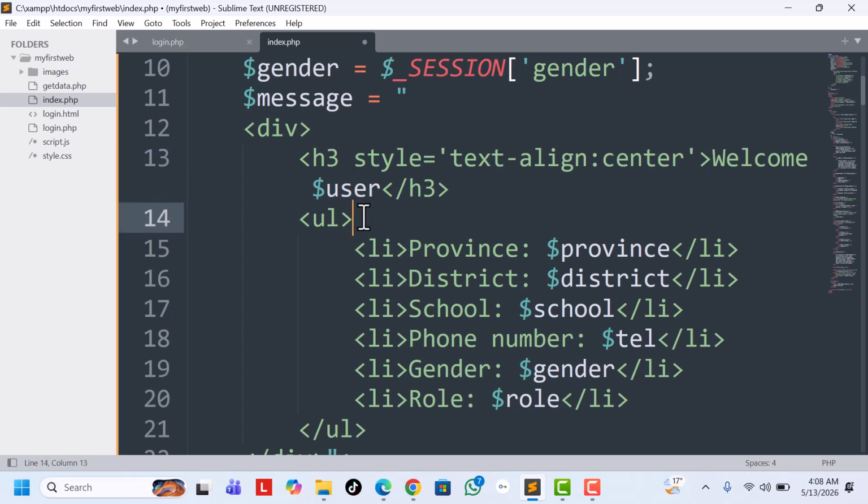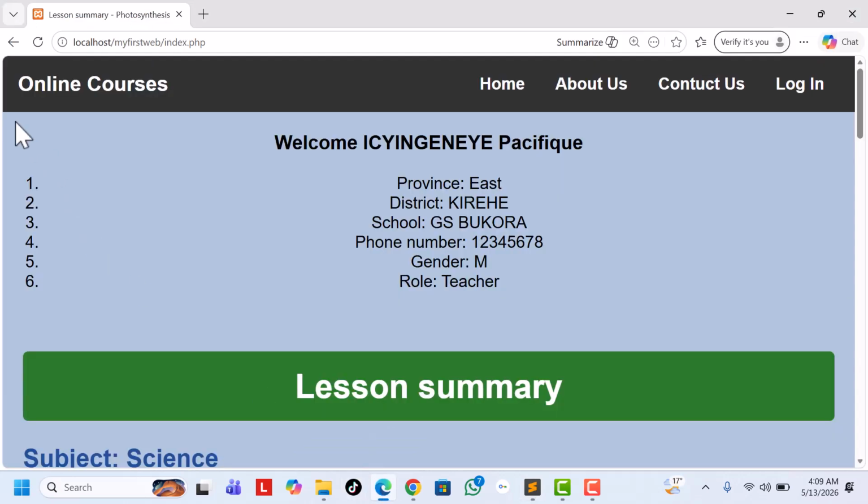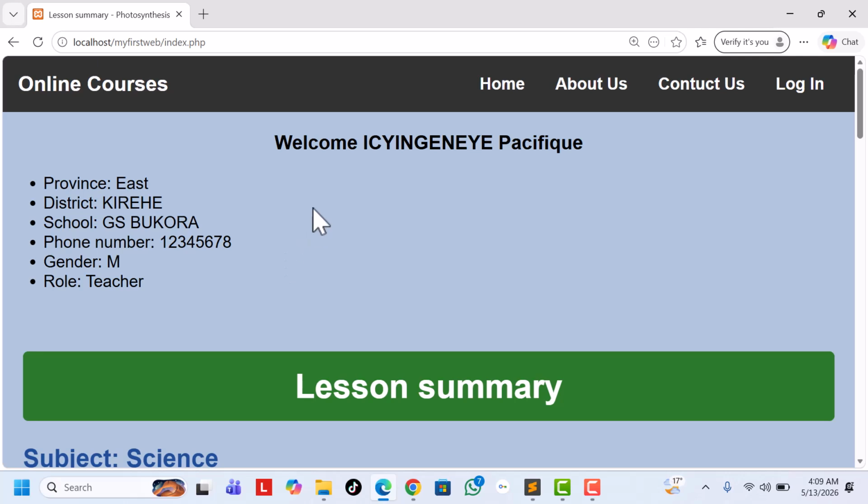So we don't put this in the center. After we save, then reload. So welcome Chenjene Pacifique, province East, district Kirehe, school Dress Bukora, phone number 1234, gender M, role teacher.